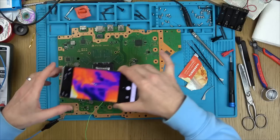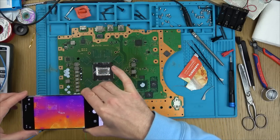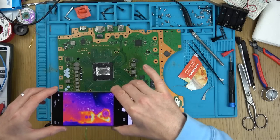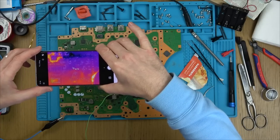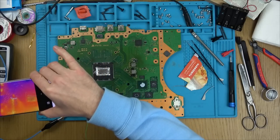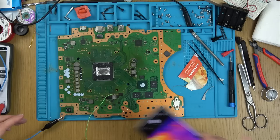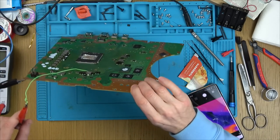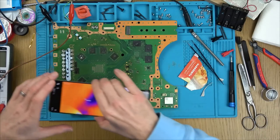Nothing's getting warm on this side anyway. 5 amps at near enough 1 volt. 0.8 volts. Well, there's nothing there that I can see, just reflections. Let's spin it over. Please, something show up here.